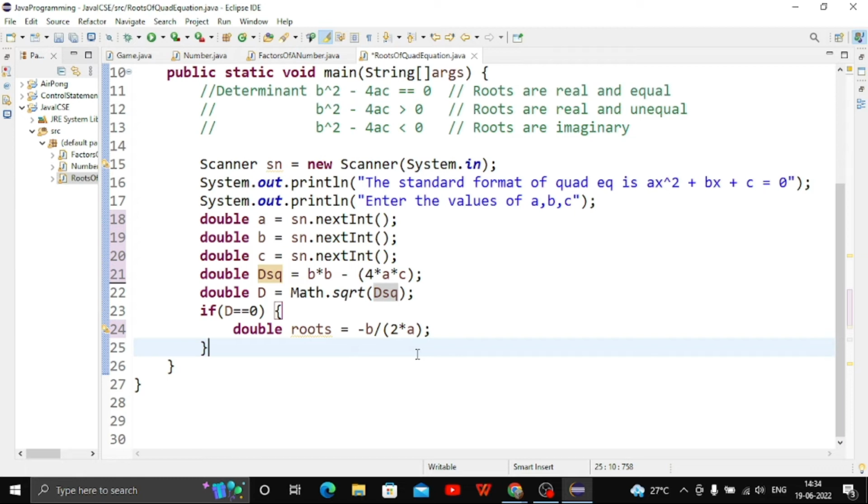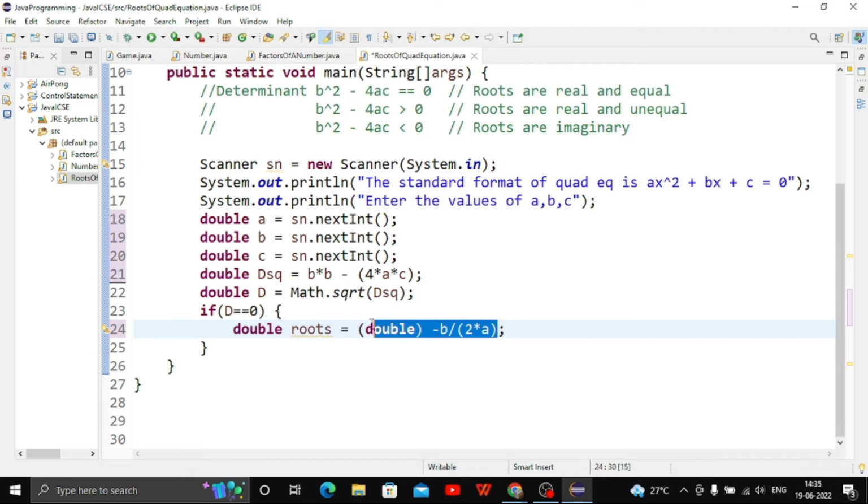Typecasting basically means conversion of one data type into another, and it is of two types: implicit typecasting and explicit typecasting. Implicit typecasting means the compiler or the computer itself is doing the type conversion to solve a specific problem. Explicit typecasting means the user is instructing the computer to change the type specifically. So when I do something like int, this is known as explicit typecasting. I'm telling it, whatever value you get, first convert it into integer and then assign it. Even this is also explicit typecasting, right?